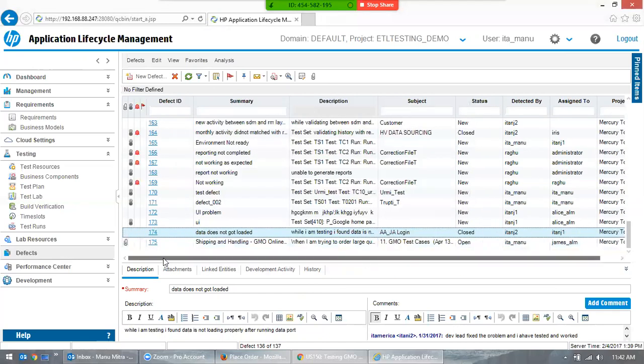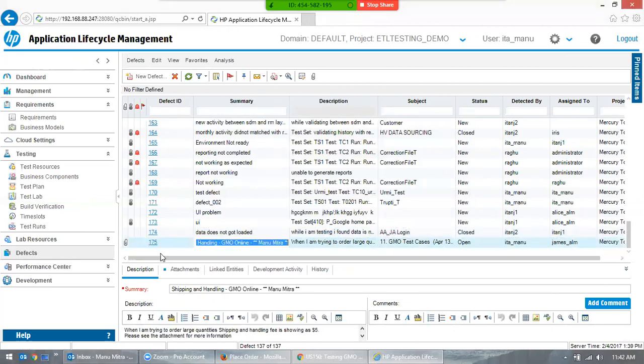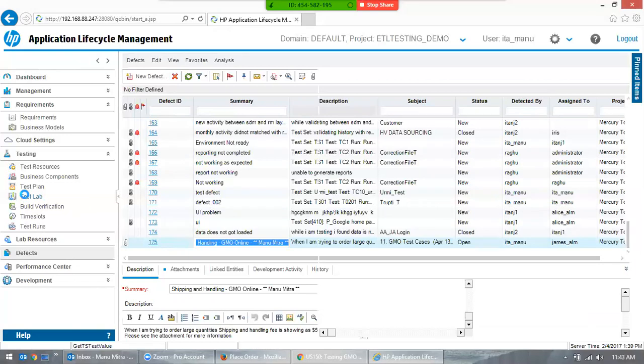So I've successfully opened a defect, but you see this is not linked. If this is not linked, then which test case does it belong to? So we don't know. Then that's not good. Okay, you need to link this defect. Since in Rally and Jira we were doing everything in one project, it was automatically linked. So you didn't worry about linking those defects. Here, we need to link manually.